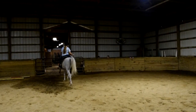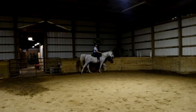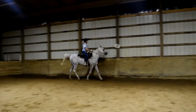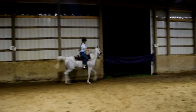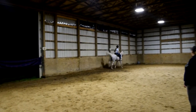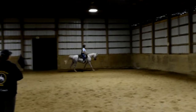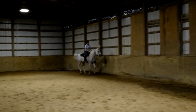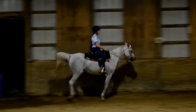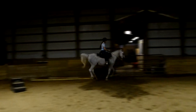You have to practice what you want, right? So if she's just keeping your head, keep your outside rein off. Inside leg. There, go, right there, right. Go. Go, good. You have to feel she's out of position. If she's out of position, do not ask. Get position, then ask. Leg. Good.